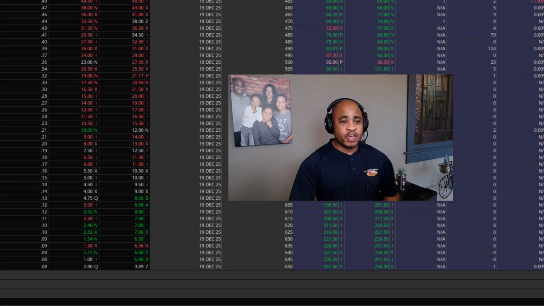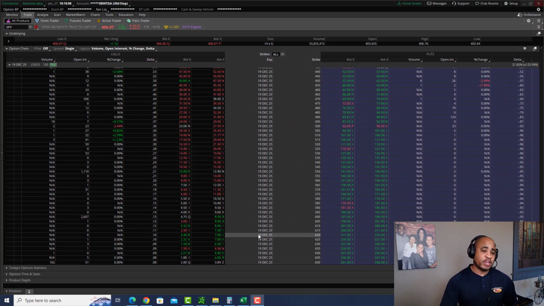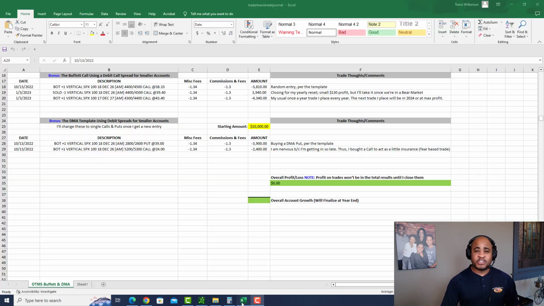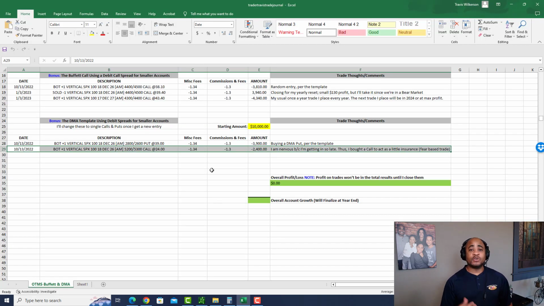Let's get to this trade and let me walk you through what I'm thinking. All right, so now I'm ready to place my new trade again. Because the debit spreads were confusing at least one person, I'm going to stick to the single options that's taught in the book. But I'm going to share one of the challenges you'll face if you don't follow the blueprint taught in the book. And the blueprint is, hey, you have to contribute some of your own money to this account to help it grow.